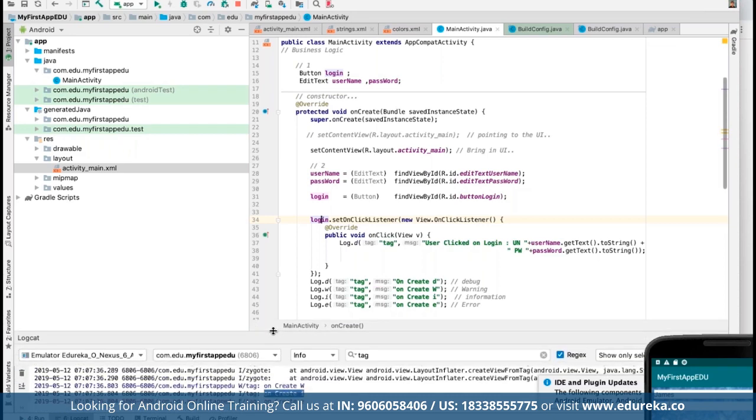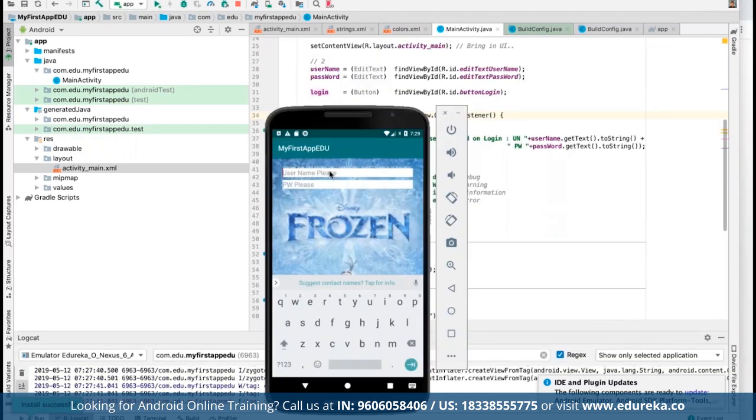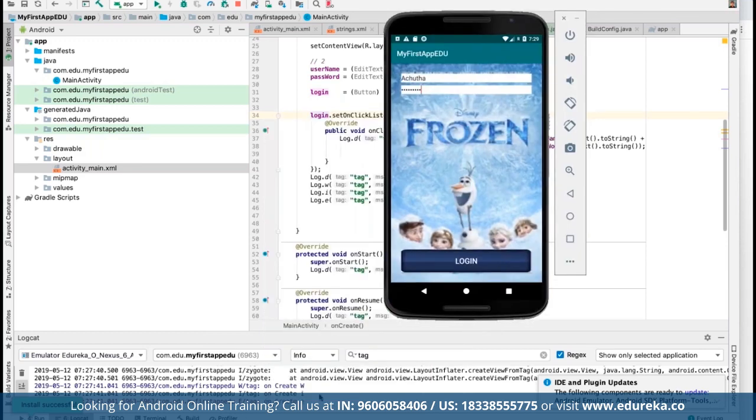So it's time for you to compile and see how this works. Now I have to click on this. Let me add, and here let's say Bangalore. As we type, you all can see it is getting converted to stars, and this is what we wanted. And now you can see the log area also.